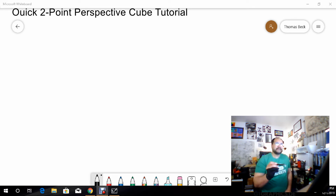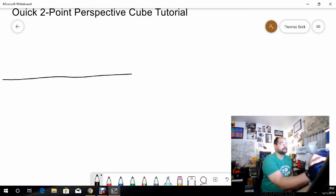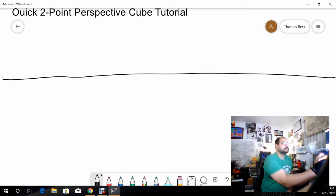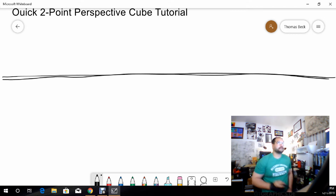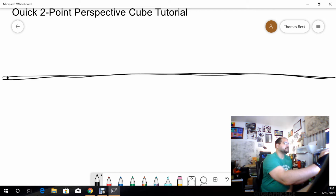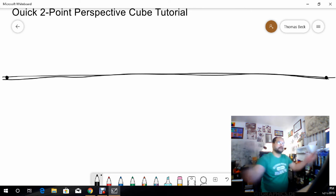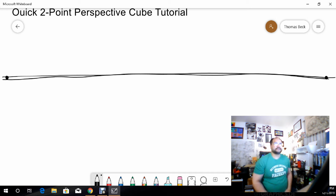What you're going to do is set up a horizon line that you want, just an arbitrary line. That's your line of sight, where it goes out to the horizon itself. Then on that horizon line you will have two vanishing points. They don't necessarily have to be on the page, but they have to be connected to that horizon line. They could be off your page, but to make it easier, we put them on the page so you can see.